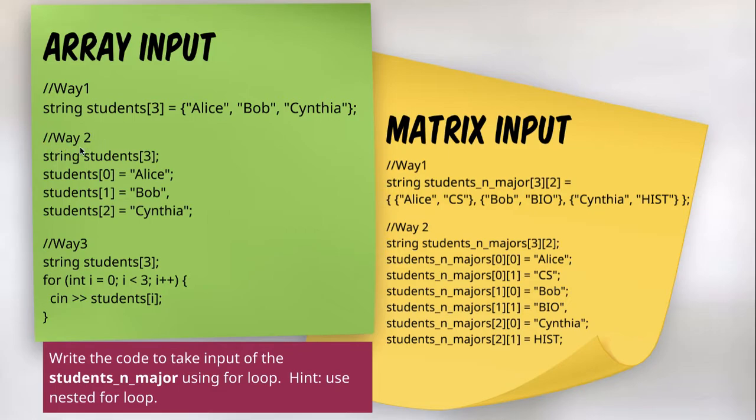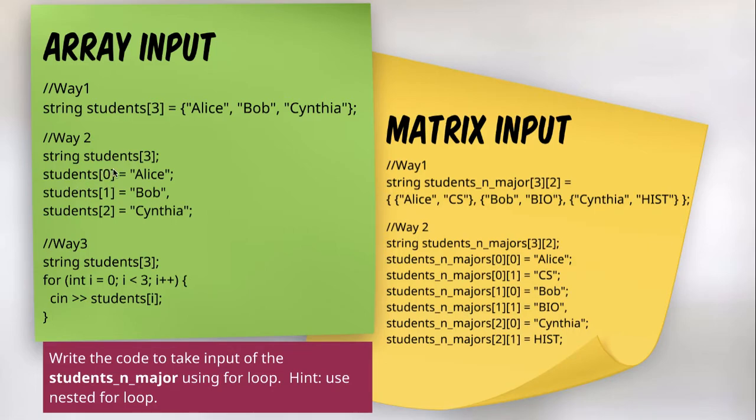The second way to initialize the array or get the values inside an array is this. First we have declared the array, that is the type of the array followed by the array name followed by its size inside opening and closing box brackets. And then we have accessed each element of the array one after another and put the desired value inside it. So here is the syntax for how you can access the element at each index of the array.